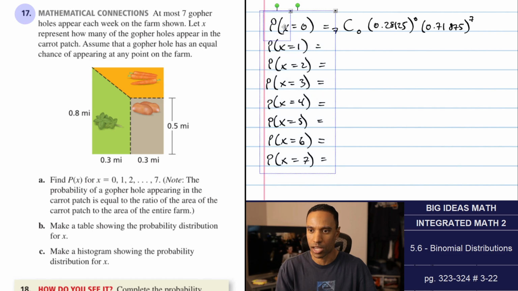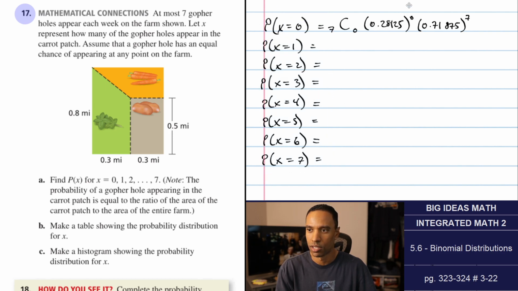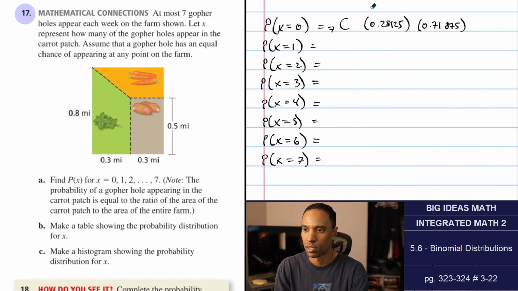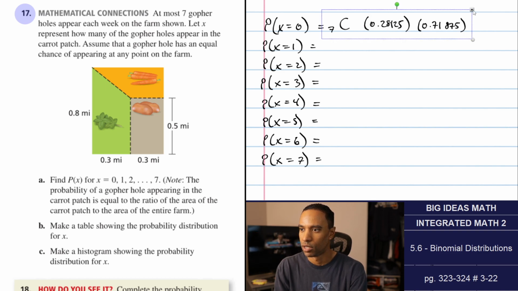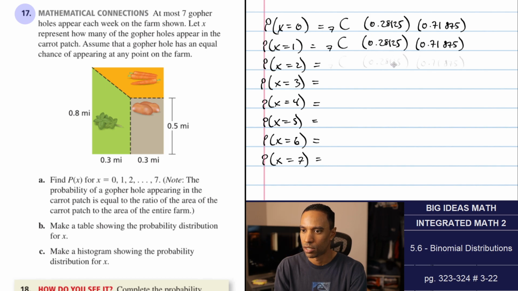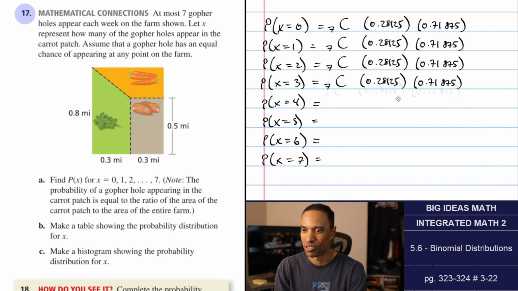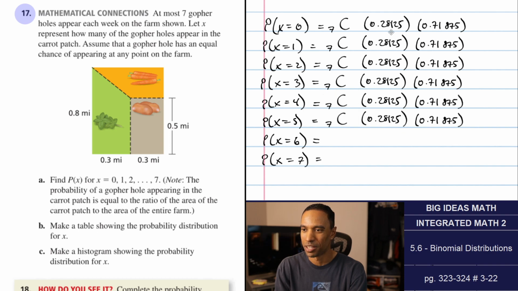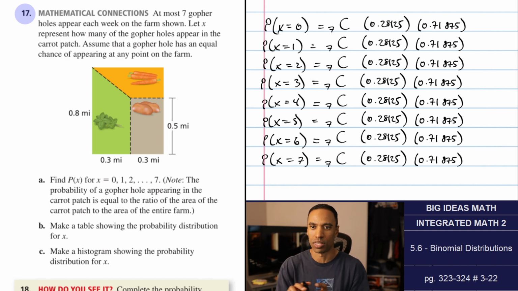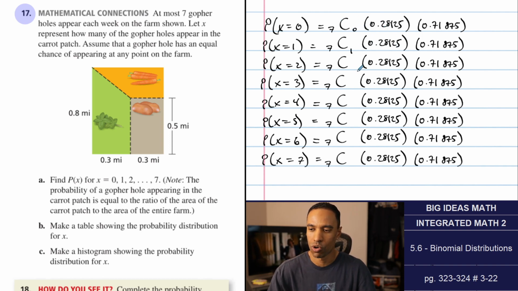What I am going to do is a copy-paste job of all the ones after this. So let me actually, for a second, let me erase the 0, and that. Let's copy and paste. Let's use the cloner. I know you can't do this. I apologize. You're going to have to do the whole thing. Or you don't have to write the formula if you can use the thing in your calculator and just repeat it. So I'm using this to show you what it is we're going to do. So 0, 1, 2, 3, 4, 5, 6, 7. In fact, I'm going to do this.